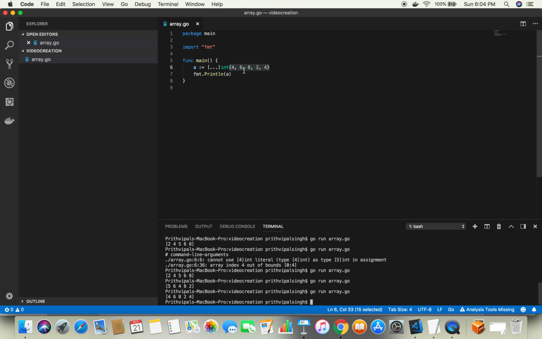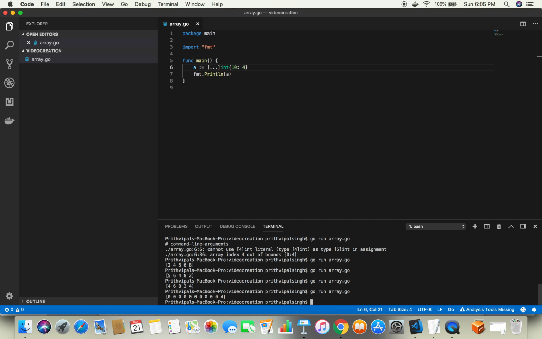Since we have three dots, the ellipsis, let's change it and say on the 10th location we'd like to put 4, and run this program again.